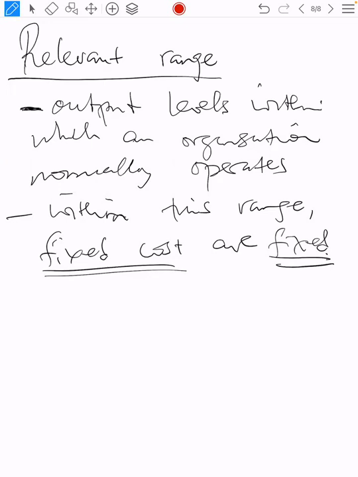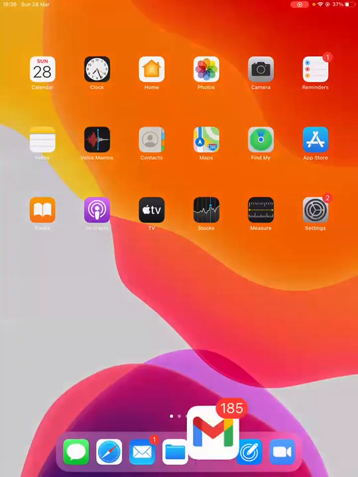So if I say, what is a fixed cost? Now, to give me a more educated answer, you would say that this is a cost that remains constant within the relevant range. Because if you are going to go beyond your relevant range, your fixed cost can tend to increase a bit. Okay. So those are some of the costing principles.